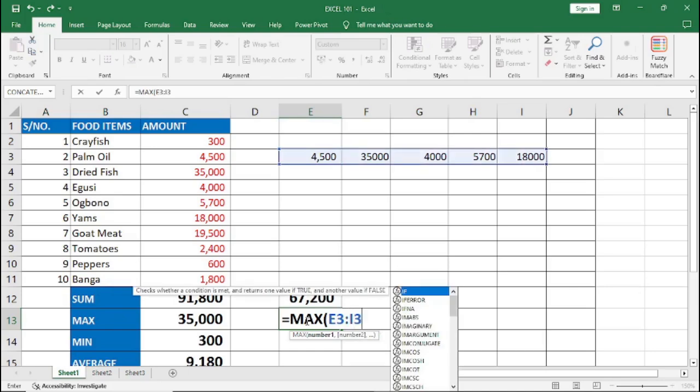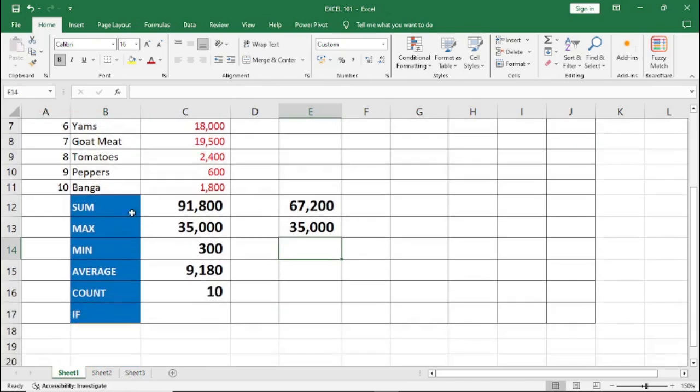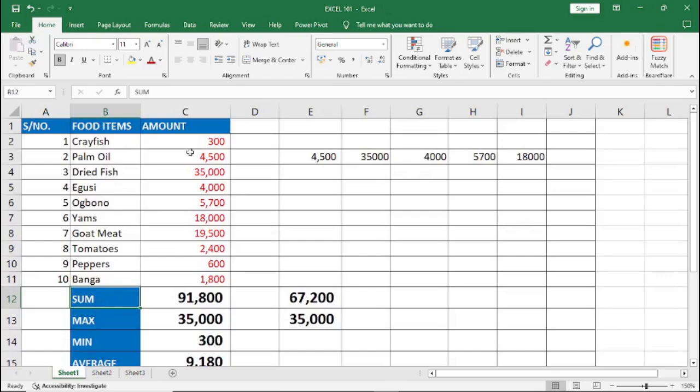So you can use any method. This one is a different method we use. Just try to understand how sum is easy for you, if you don't want to use plus.